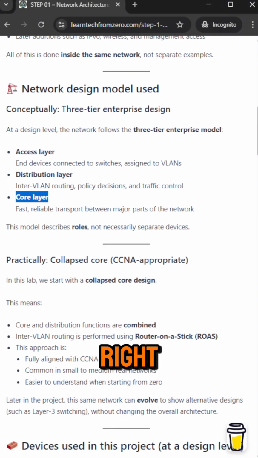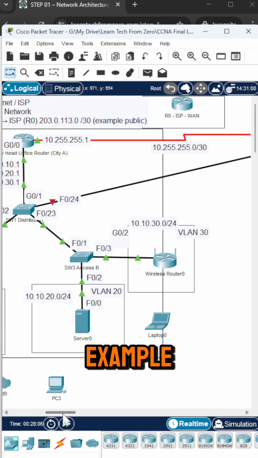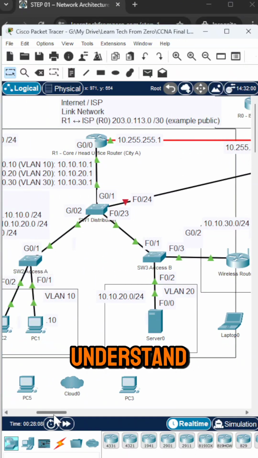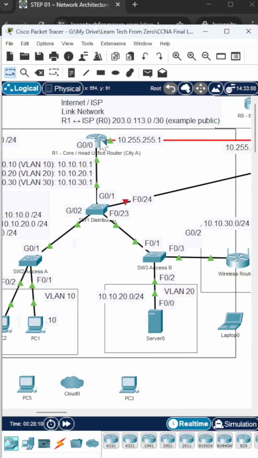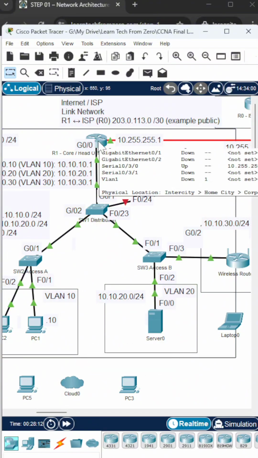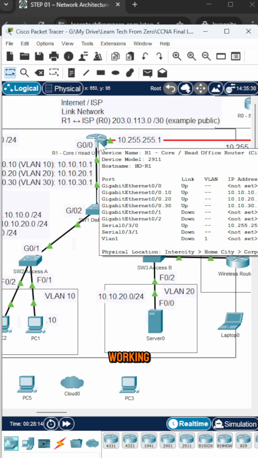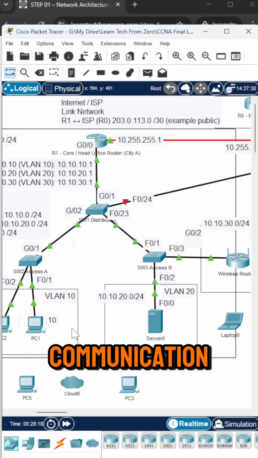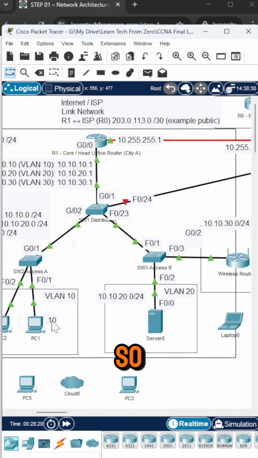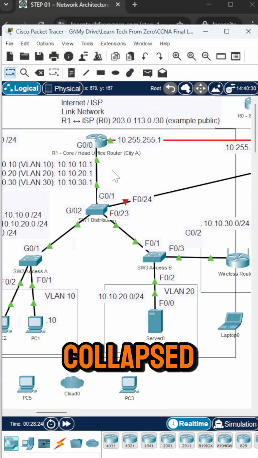So right now, I can just quickly give you an example. You don't need to worry if you don't understand. Right now, this router is working as a router on a stick. So this one is providing the communication between different VLANs. Everything goes through this router. So this is why it's collapsed.